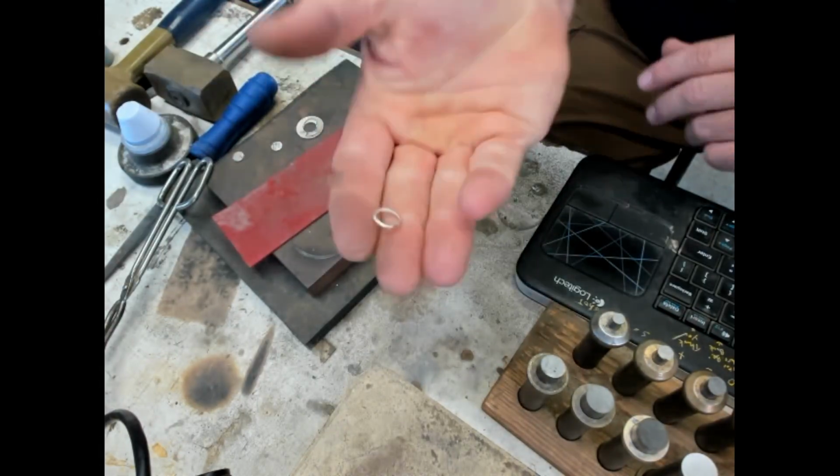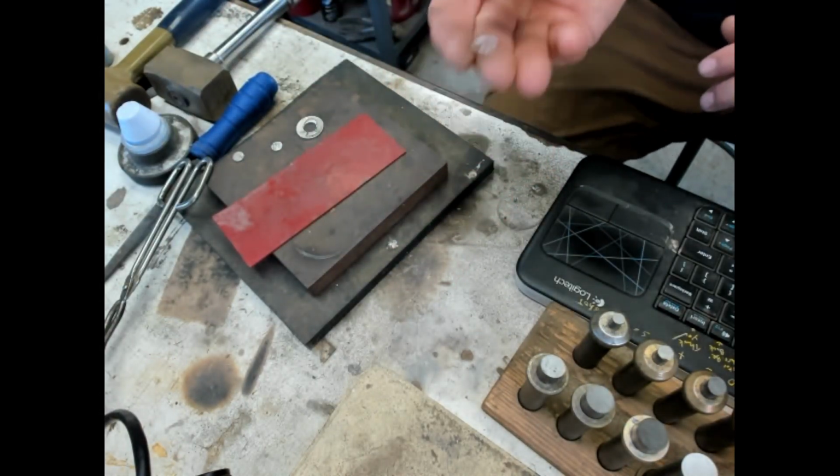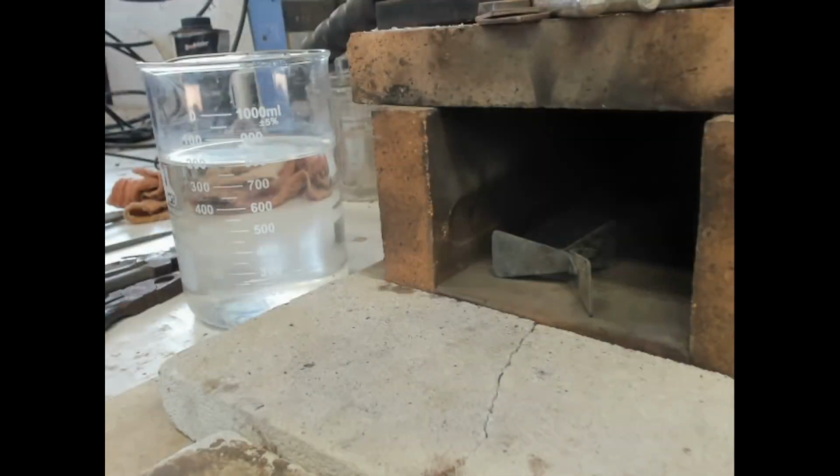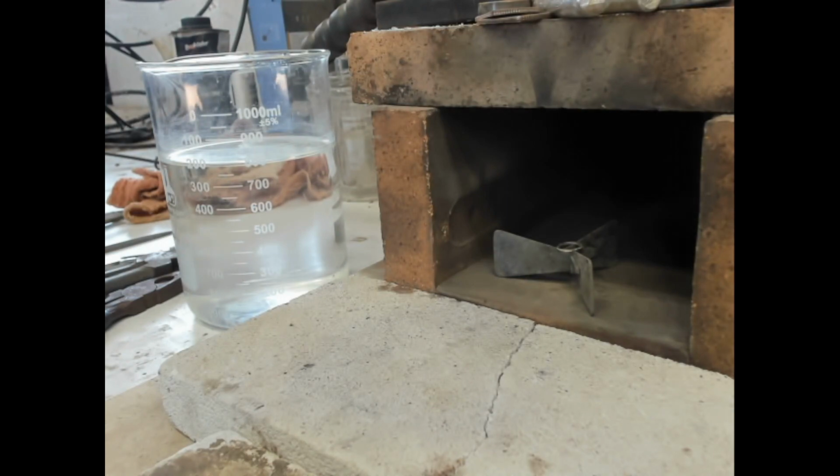Okay, so silver wire. We need to anneal this and then cut it and flatten it out. So we'll go ahead and get that right there. Because it's such a small piece of silver, it's going to heat really fast, so I need to back away from it a little bit.